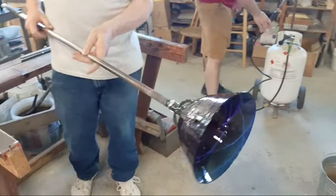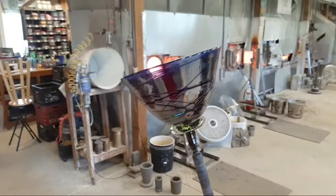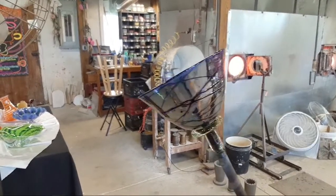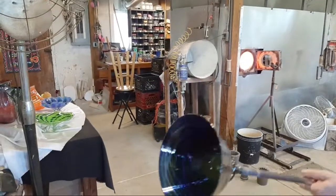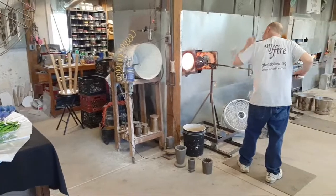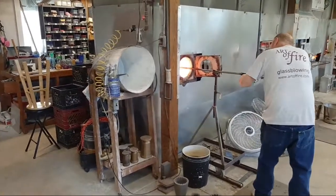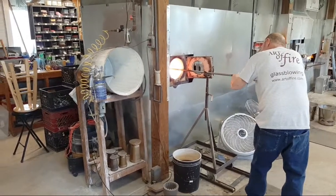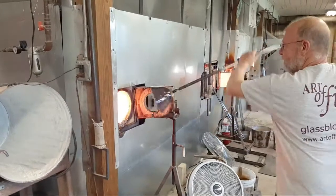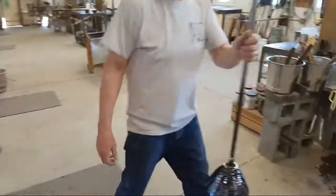This is a process we call reduction. And what happened is the gold on the outside reduced, where the clear trail pushed it aside, you can see through to the blue. And reducing colors are colors that will, when they're presented with an oxygen-starved flame, which is what that propane torch is, release the oxygen from the color. Basically, the flame is looking for more oxygen, and it actually can take it from the color.